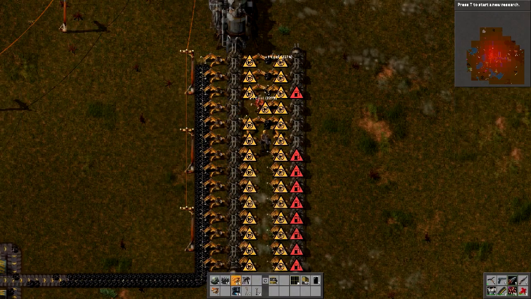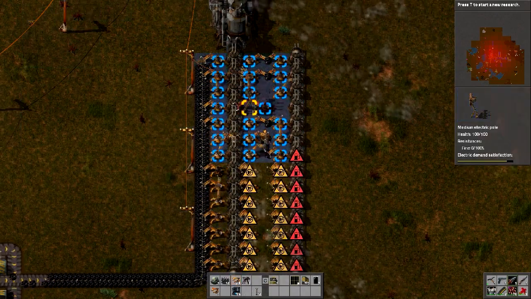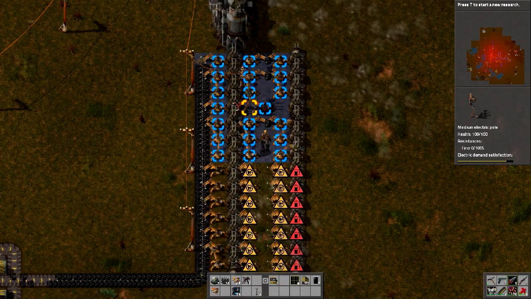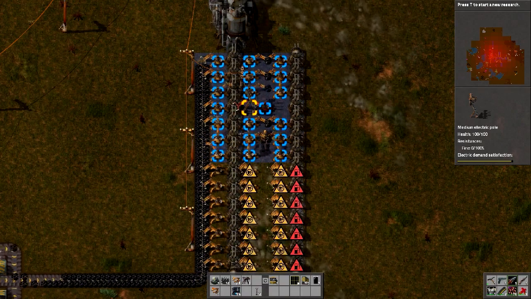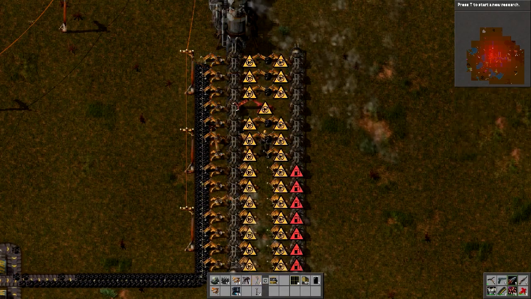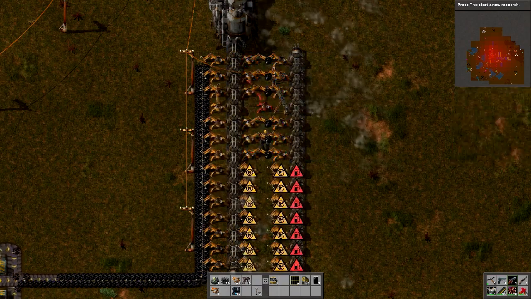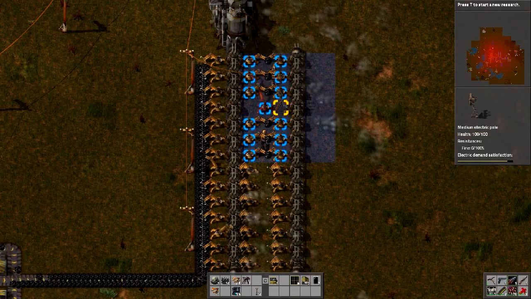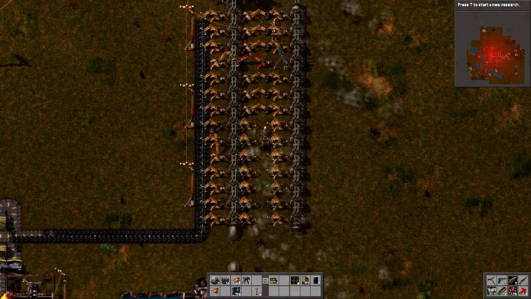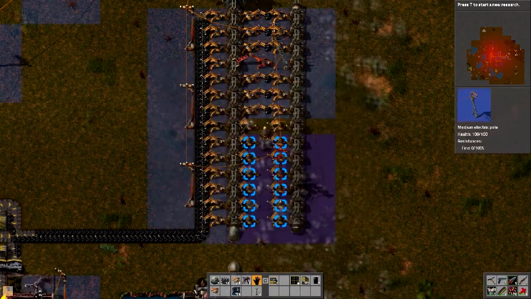I put that. Did I put that there? And then I put this here. Did that work? I think that does work. Yeah, that does work. That's fine. That's great. That's exactly what we're after. And now we need another one of those poles. Let's build 5 of them. Why the heck not?